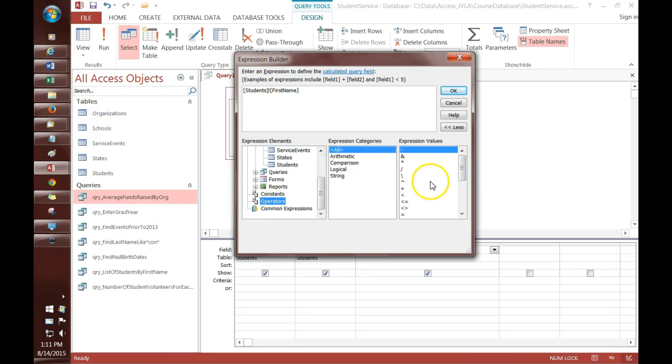And the operators are just expression values that you put between fields. So there's lots of mathematical expressions. You can do plus, minus, etc. Or you can do the familiar less than, greater than. We're working with text, and in this case, I need the ampersand, which works with text. So ampersand is going to append the first name to the last name. Let's go back.